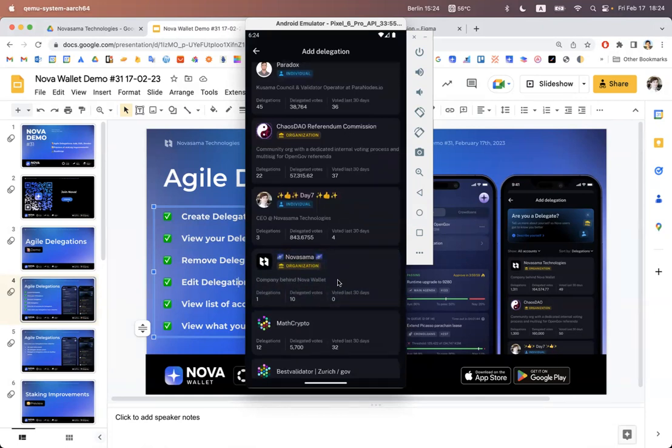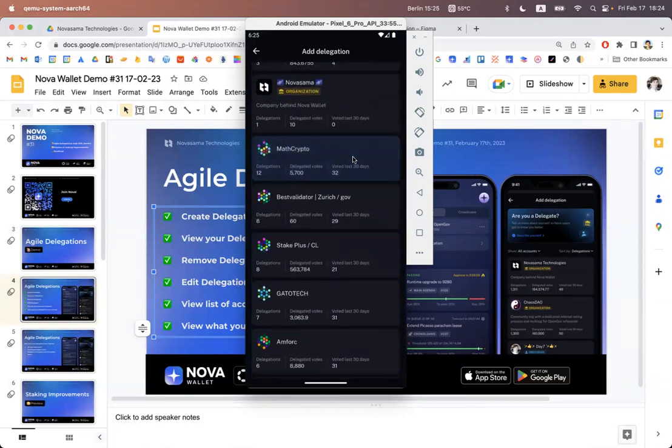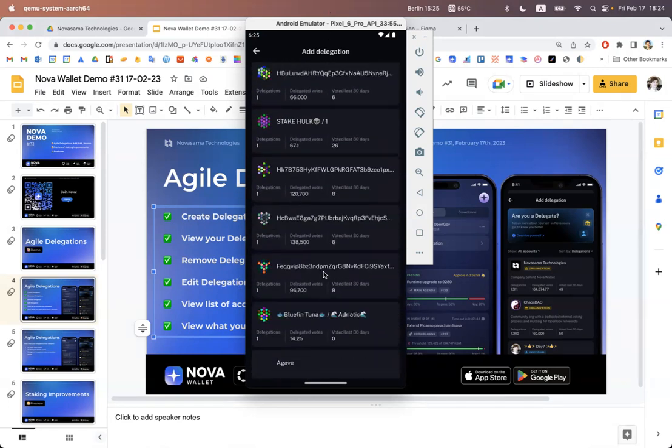But for accounts that never did this, we can show them if they have delegations. So if someone delegated to this account, that will be visible on this list.